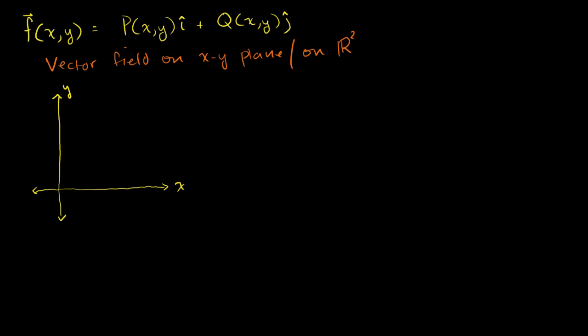So you could say, hey, if I take this point on the xy plane, and I were to pop it into this, I'll get something times i plus something times j. And when you add those two, maybe I get a vector that looks something like that. Maybe, and you can do it on every point. I'm just taking random samples. Maybe when I go here, the vector looks something like that. Maybe when I go here, the vector looks like this. Maybe when I go here, the vector looks like that. Maybe when I go up here, the vector goes like that. I'm just randomly picking points.